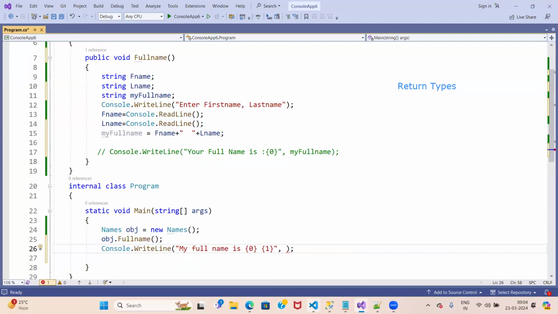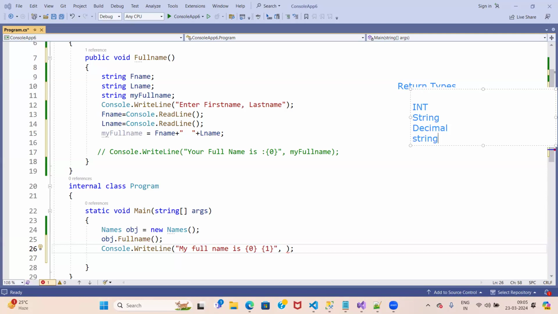When you talk about the return type, we have to decide what kind of value I have to share. When you say you would like to share a value, you have to tell what data type I would like to return. Sometimes an integer value I would like to push out, or sometimes a string value, or decimal.